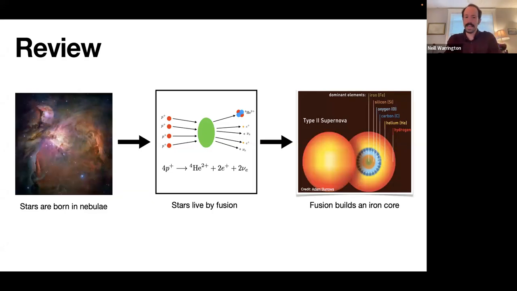Now, as a star lives and ages, it makes heavier and heavier elements. The first step is to fuse hydrogen into helium, but then eventually the fuel gets exhausted, and so the helium gets fused into carbon. The carbon gets fused into oxygen. Oxygen gets fused into silicon, and this process terminates at iron. Specifically, it terminates at nickel-62. Nickel-62 is a hair more bound than iron, but for the sake of simplicity, we'll call it iron. Basically, all that matters is that there's a most bound nucleus, and fusion stops at the most bound nucleus. You can't release energy after the most bound nucleus.